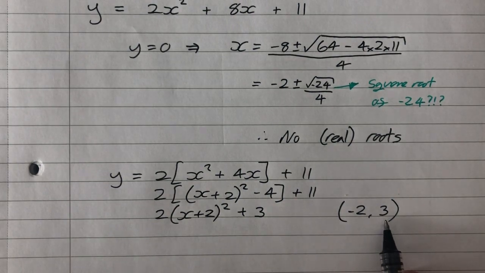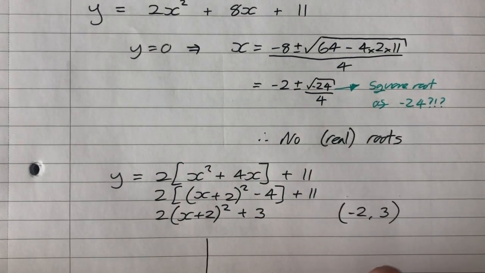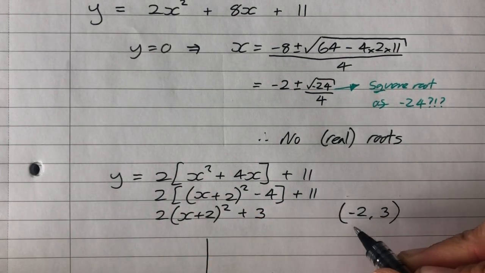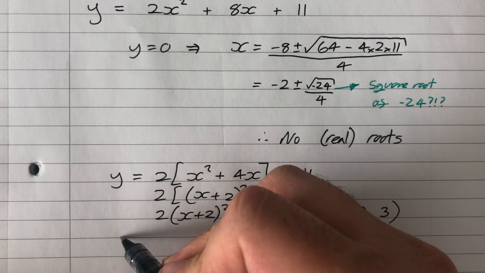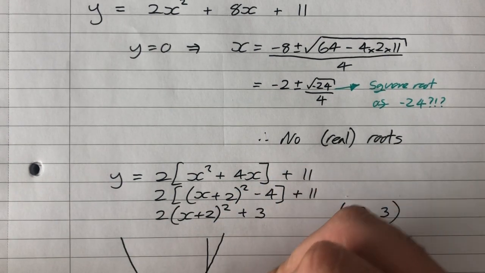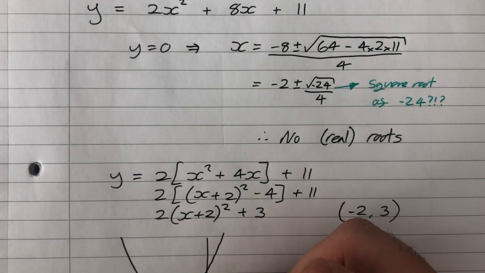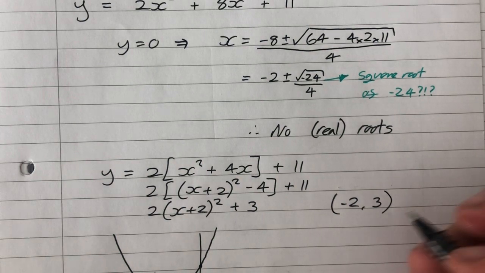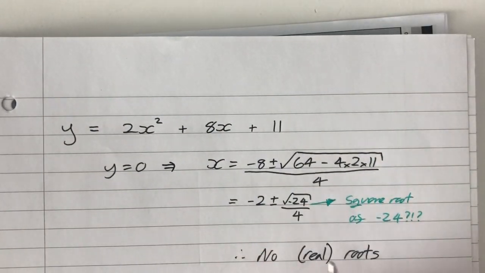And because the turning point, the minimum, is above the x-axis, it's never going to get to the x-axis. Okay, so the minimum's at minus 2, 3. So minus 2, 3 is maybe, I don't know, here-ish maybe. It's better to draw your curve in and then label your points. So here we have minus 2, here we have 3, and here we have 11, because that's the value when x is 0.